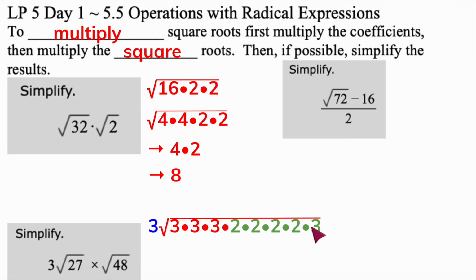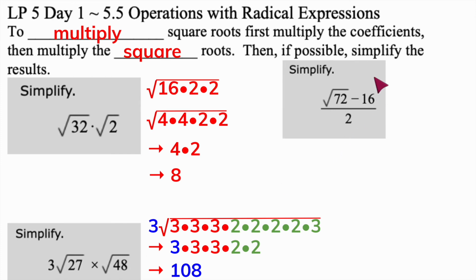So now I can group things in twos under the square root. You can see I took them all out very quickly. I have 2 3s here, so I can take one out. I have a red 3 and a green 3 at the end, so that's another 2 3s. I can take another 3 out. I have 2 2s here and another 2 2s here, so I can take 2 and 2 out. So I can take everything out from under the square root sign at this point, and I just need to multiply all of those pieces together. So 3 times 3 times 3 times 2 times 2 is 108. And again, you could have said 27 times 48, taken the square root of that answer, and then multiplied by 3, and you would still arrive at 108.